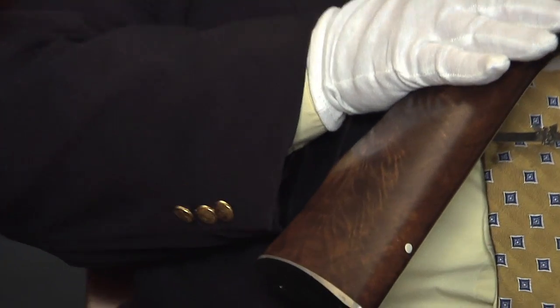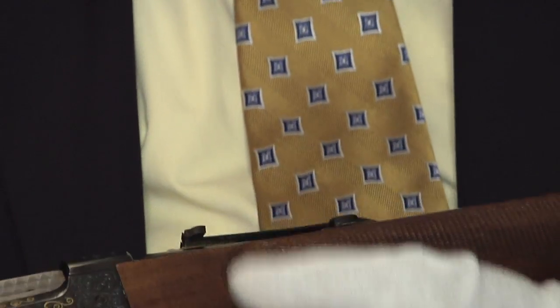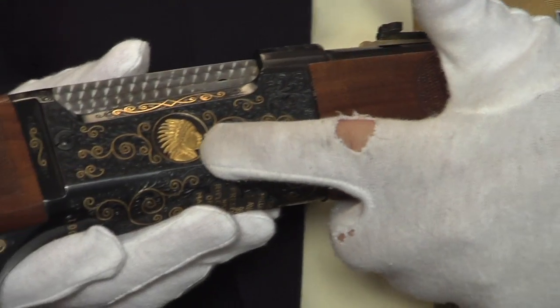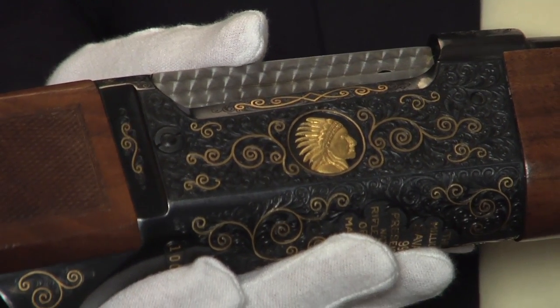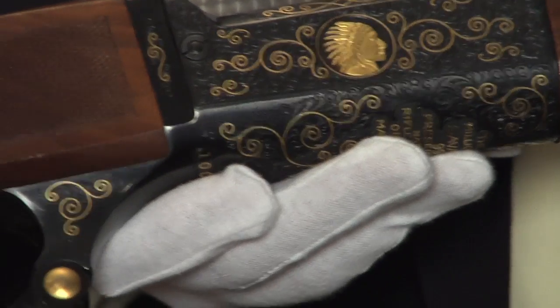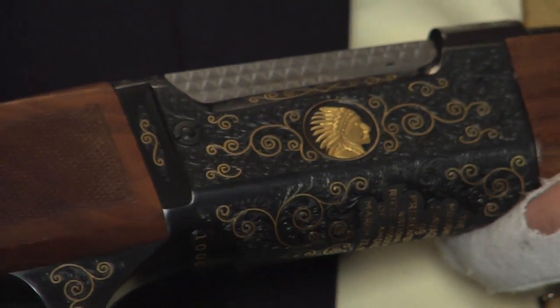Just seeing it, I had a feeling — all you have to do is look at the wood and you're like, okay, I'm right there. Look at that great Savage Indian logo — beautiful! Which is in black. That was on all their pistols as well. The 99 was considered one of the great lever action hunting rifles of the 20th century.